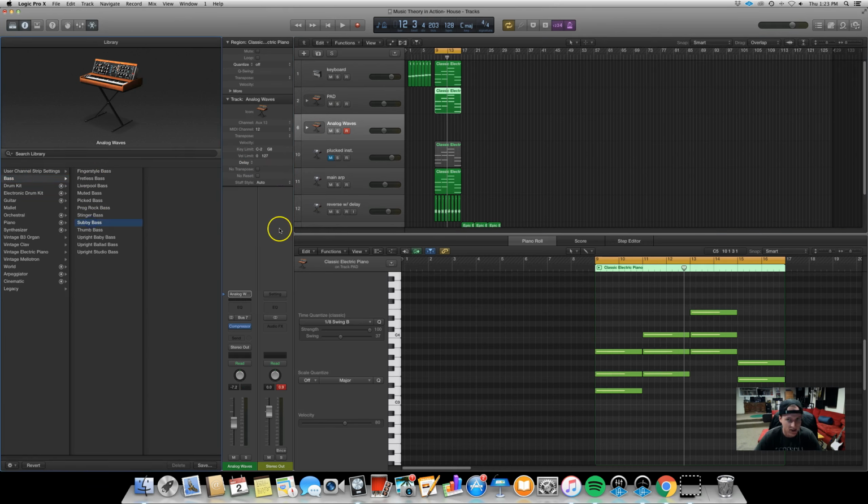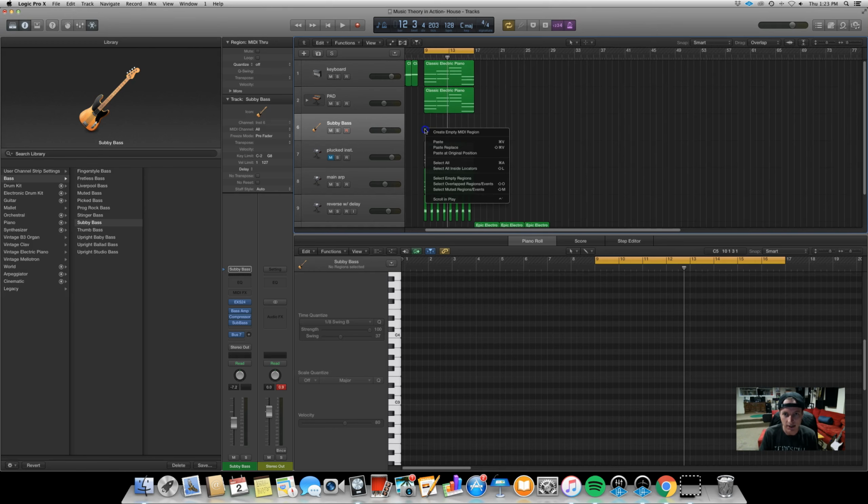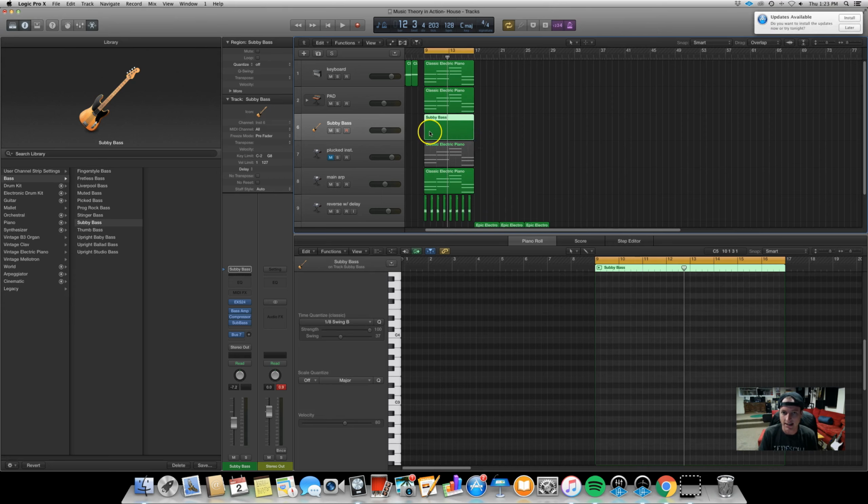Let's hit subby bass. Now, in the future, I'll cover a lot of the third-party plugins that I like to use for my sounds and my sound design. I already did one video on Serum. That's going to be my main synthesizer engine that I'm using to design something like this. But for now, we're just going to showcase Logic's default abilities. And we're going to get this sub ready.